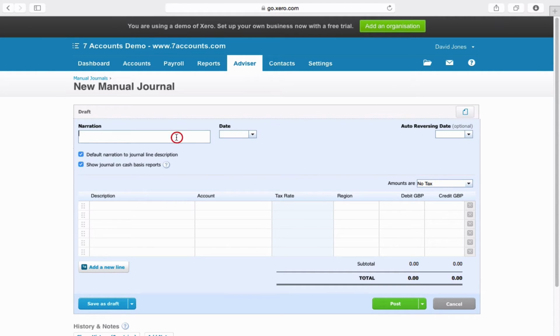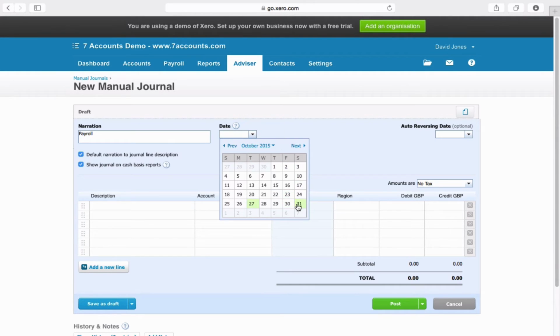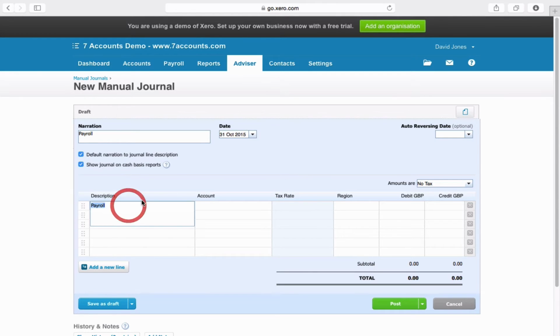So if we give it a title, choose the date. Now we will choose the end of the month. Now, there's a number of different ways you can do this. What I tend to do is leave the description just as payroll, and I use the nominal code to actually select the category that I want to use. So the first one we need to do is within the profit and loss account. Now, within the profit and loss account, you will see gross payroll and also your employer's national insurance. So if we look for salaries, now we know that 477 is a profit and loss code, so that's definitely the one we need.